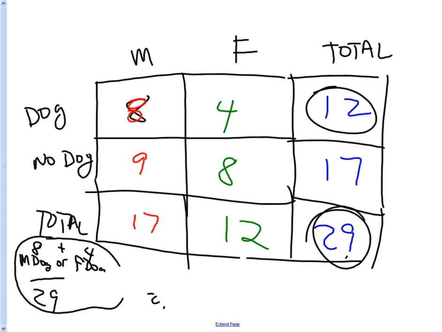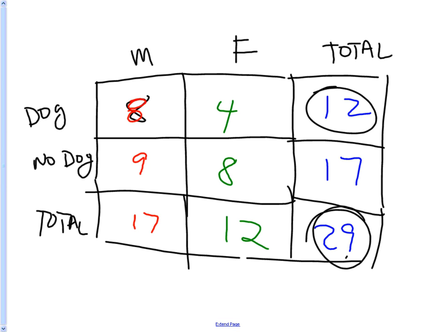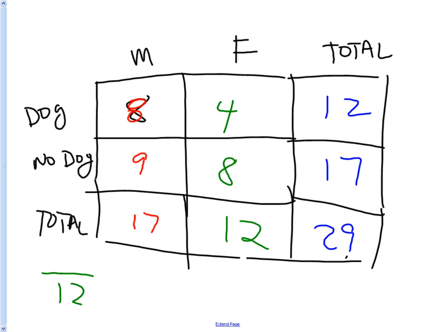Would you please figure out for me, given that I'm going to toss the coin to a girl, what's the probability that they will not have a dog? They will be a not dog person. Given that I'm going to toss it out there and the girls are the only ones that can win. So as soon as I said given, Van, what did I change? Denominator. So it wasn't out of 29 anymore. It's out of what? It was given it was a girl. 12 possible. And what were the favorable ones? The 8, the not dog people. So it was 8 out of 12.